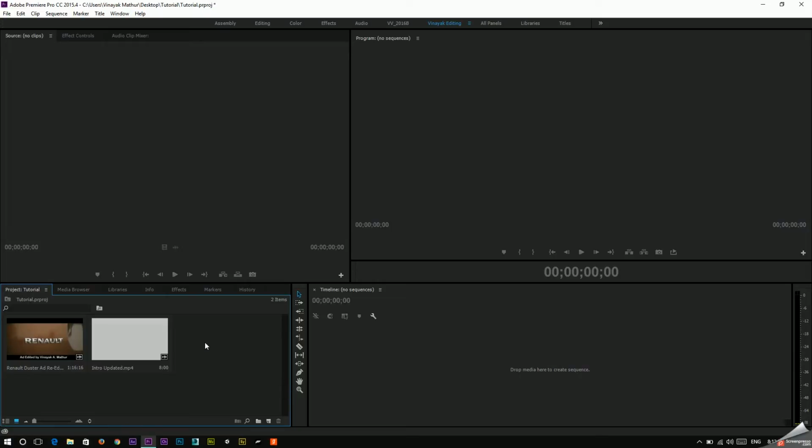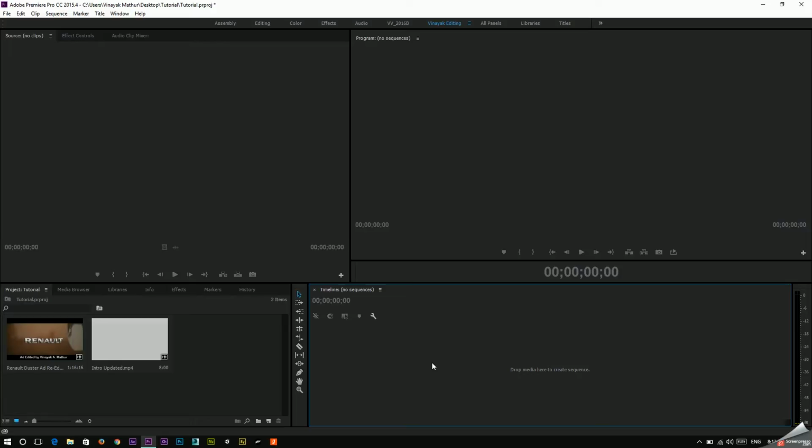The second step which we'll go through is what is a sequence. You can see here it shows timeline in brackets, no sequence. There's nothing over here. Premiere Pro is a timeline based software, as is After Effects, and if you're dealing with Final Cut Pro, these are all timeline based. So you're basically telling the computer to show this with respect to this time. In Premiere, that timeline is known as a sequence.